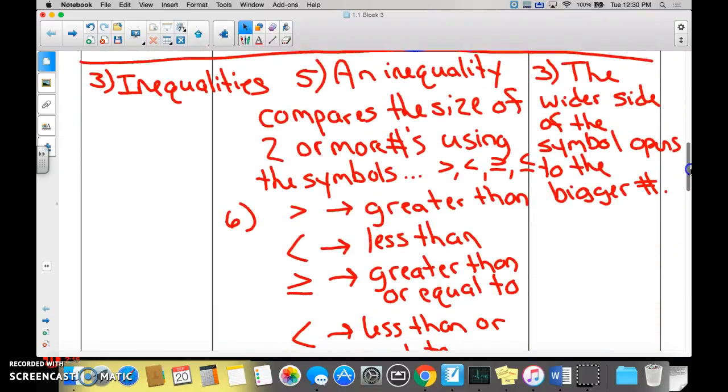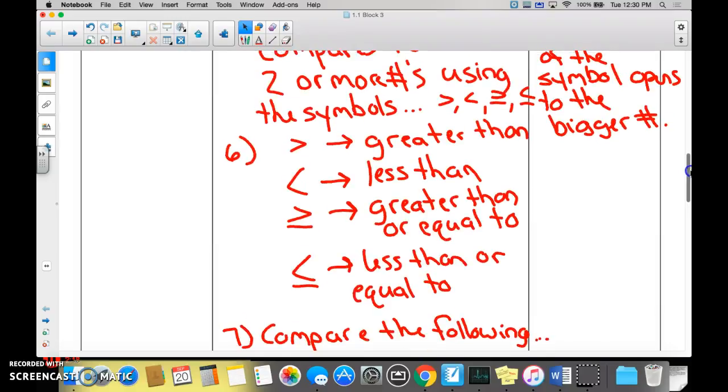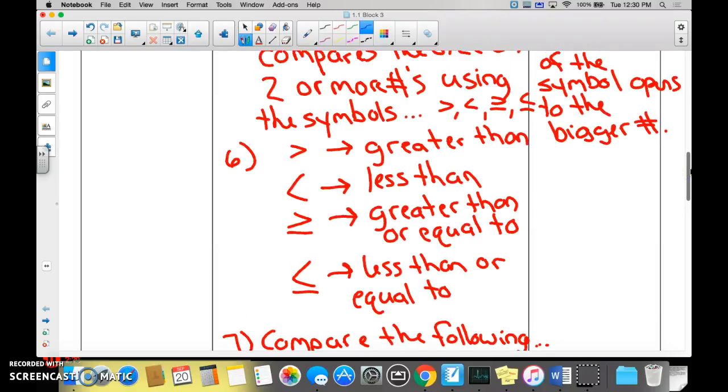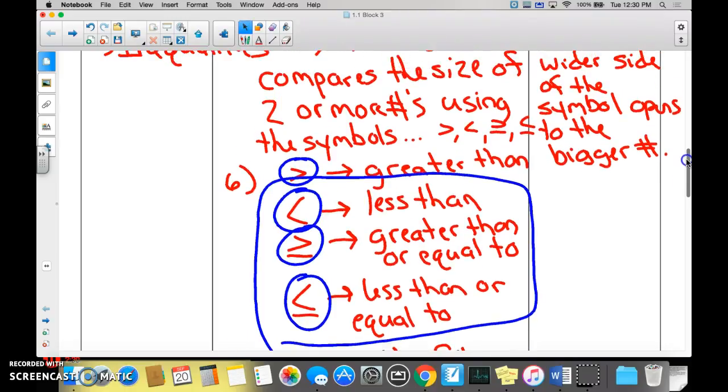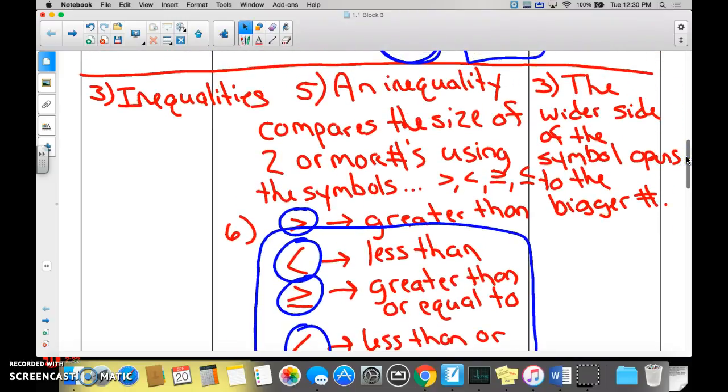We talked about inequalities being something that my last year 6th graders weren't very good at, and understanding the inequality symbols right here is super important. We're not going to work much with this one or this one, but we are going to work with greater than and less than. And what we said is that when you're talking about greater than and less than, the wider side, or the open part of the mouth, always eats the bigger number, right?